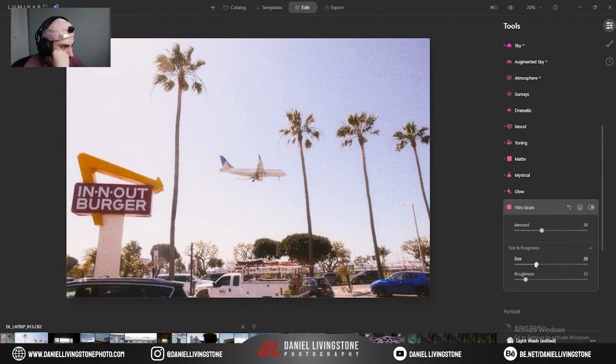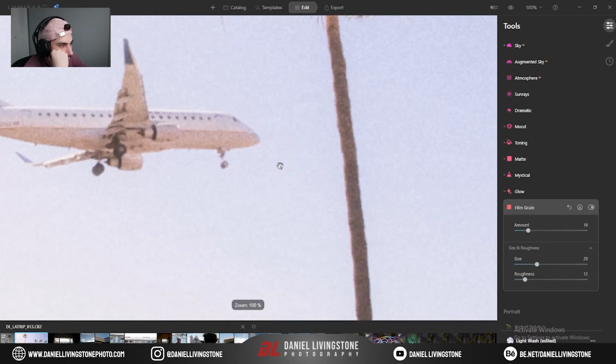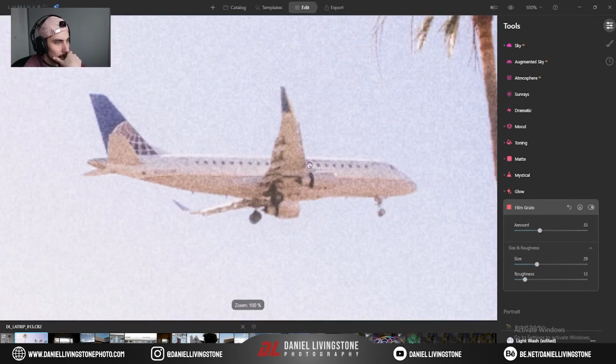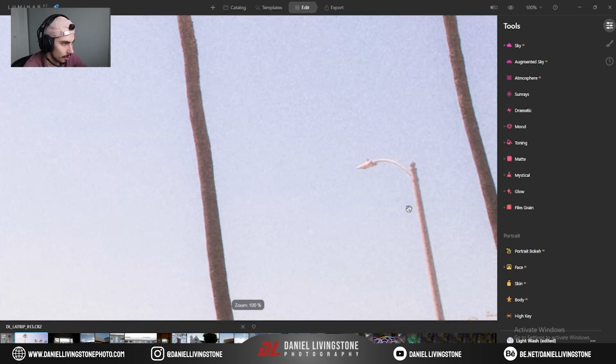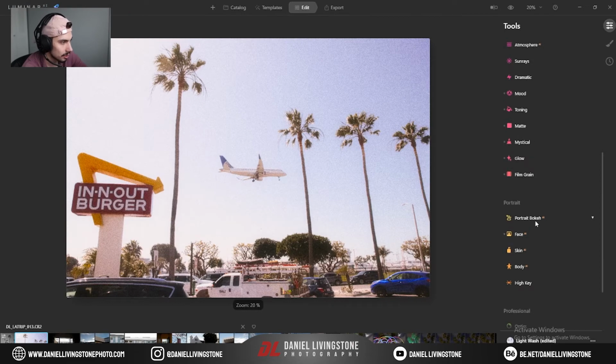Oh yeah, it's pretty heavy. Roughness down, amount. Let's do the amount down, keep the size up. I think this would be better if my computer could render it faster. That's pretty good though. Because when I'm doing grain, I need it to be fully rendered so I can see the actual grain and not a render, and then a render into grain like that. It's kind of tough to see what you're actually doing.